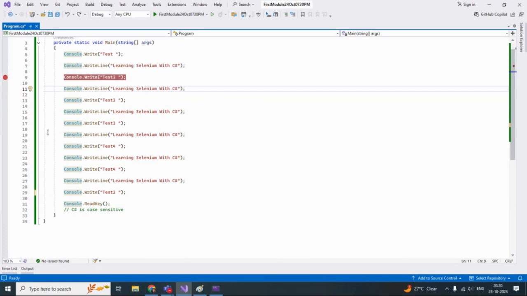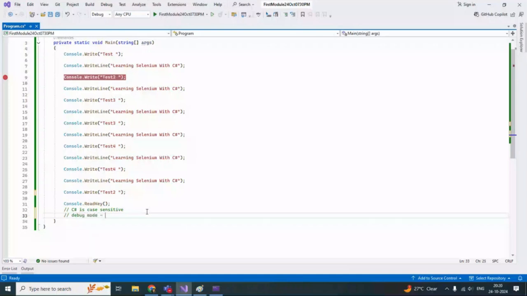So what is the advantage of debugging in a project? When you get an error and you don't know where it is coming from, you can put a breakpoint there. You can simply add the breakpoint. The main thing is debug mode.